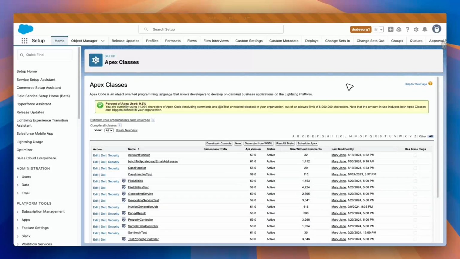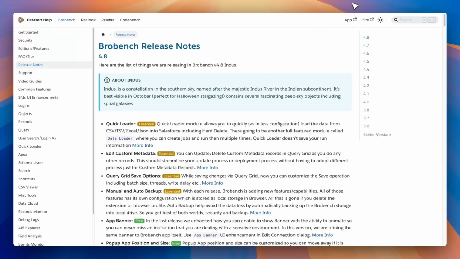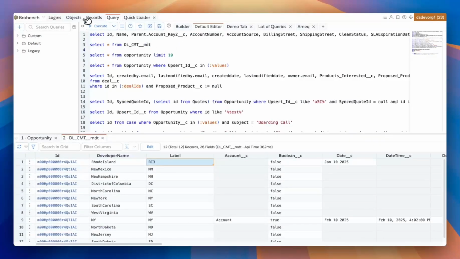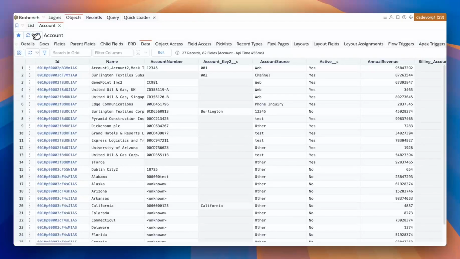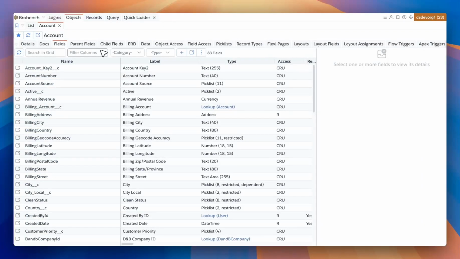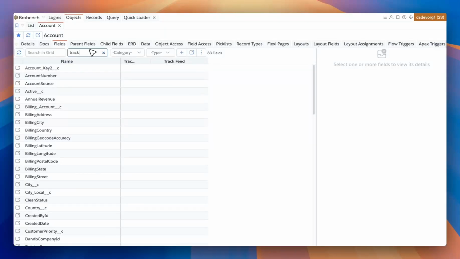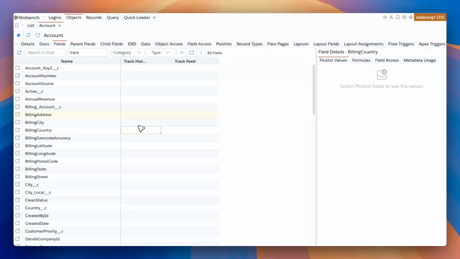Okay, so next step, object fields grid track feed field. If you go to object, let's say go here, and then go to the fields. We have added a new field called track feed. We have this track history that shows if the particular field is history tracked.